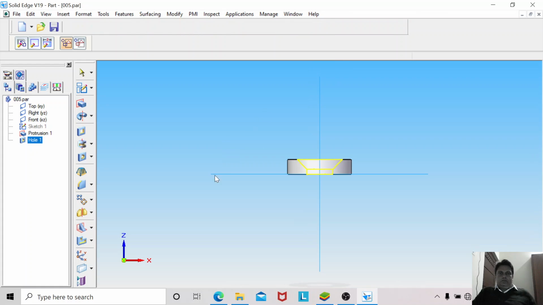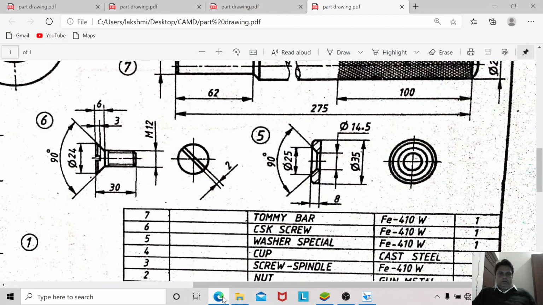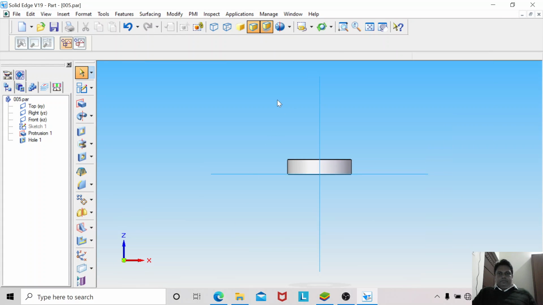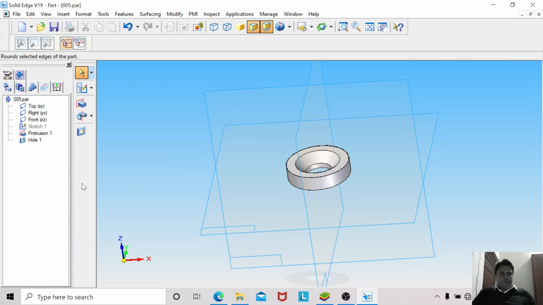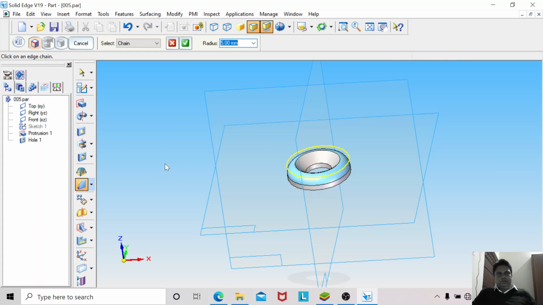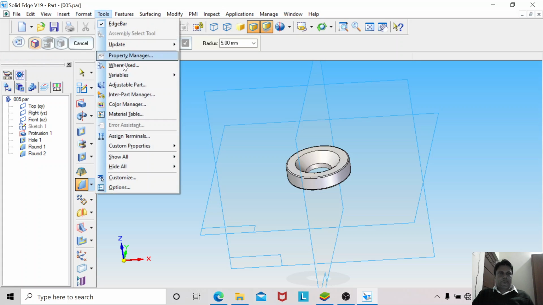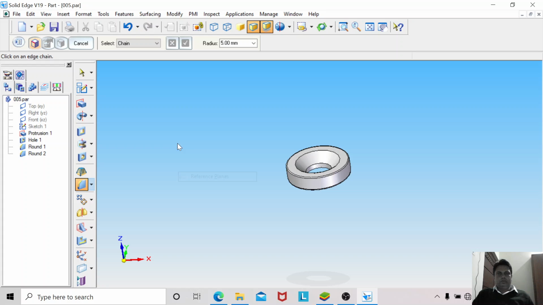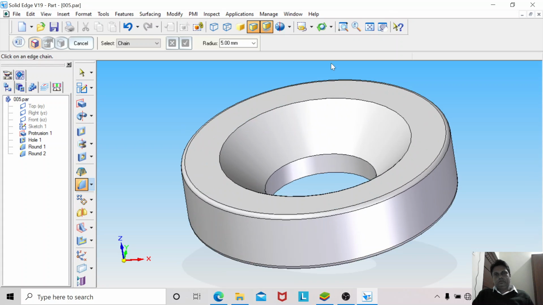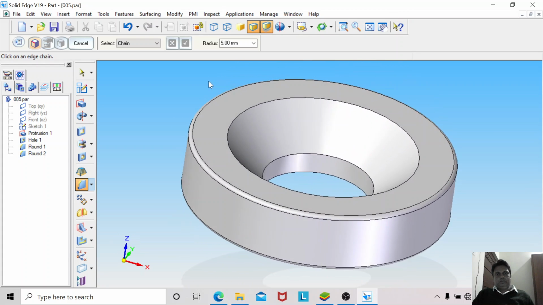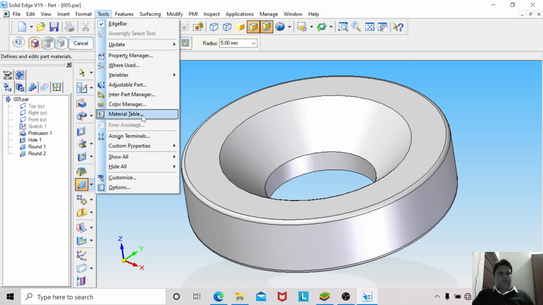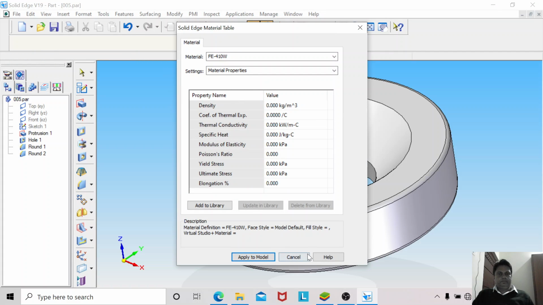Now there is nothing much in this washer. Just these sharp edges, to give some 0.5 mm radius. Hide all reference planes and change the color if possible.